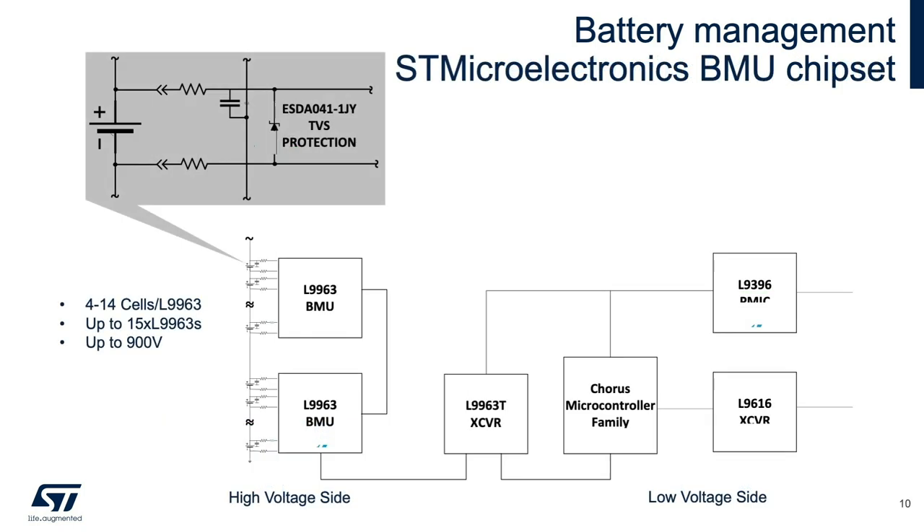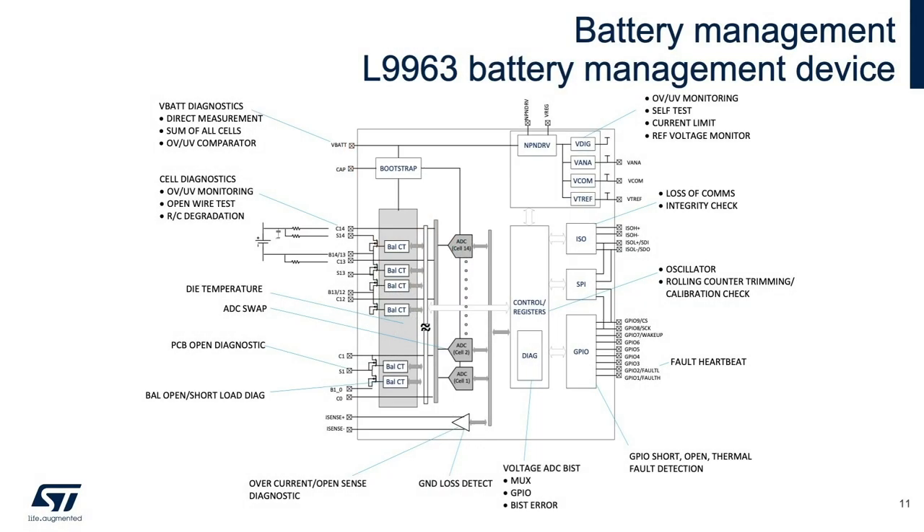Let's take a quick look at a BMU chipset offered by ST Microelectronics. This solution comprises power management and microcontroller components that can be found in many automotive systems. The chipset also includes devices that help keep the battery performing well in areas like safety, efficiency — that's range per charge — and longevity, making the battery last a long time. A centerpiece of the chipset is the L9963. The L9963 provides the key functions discussed and delivers differentiated performance in the areas that matter most, ensuring the battery performs optimally and lasts a long time.